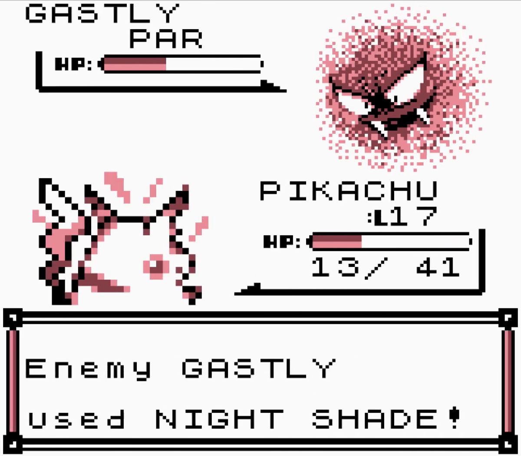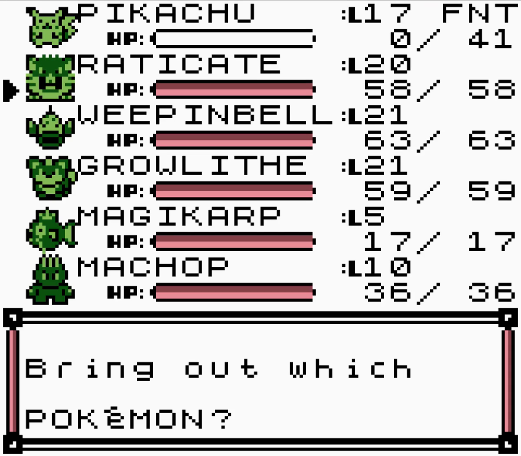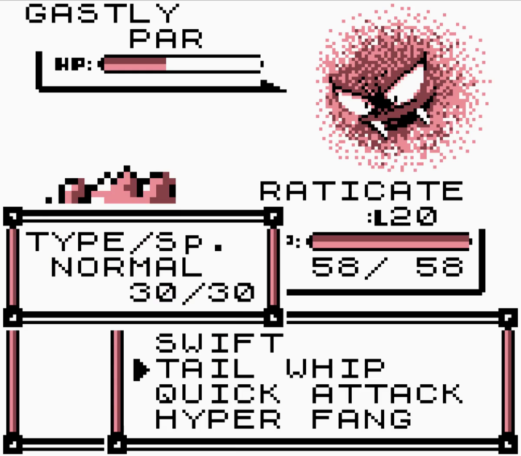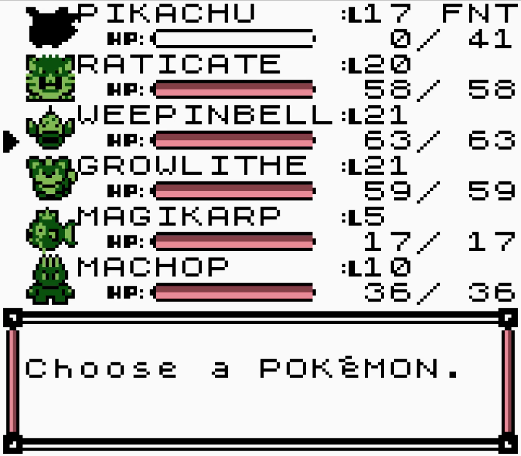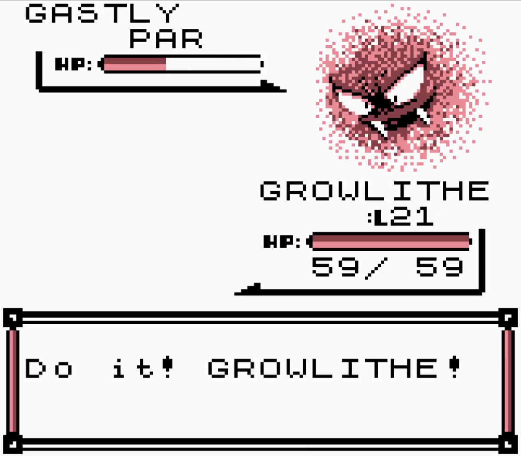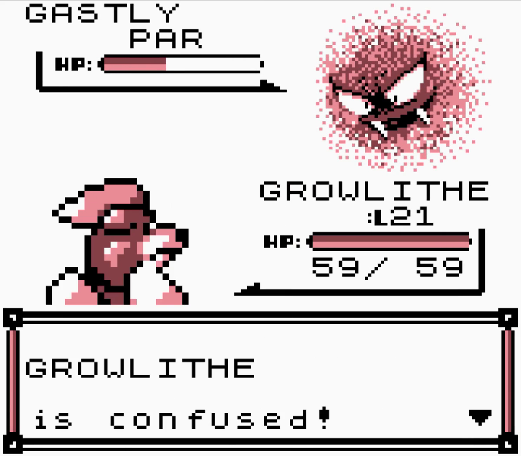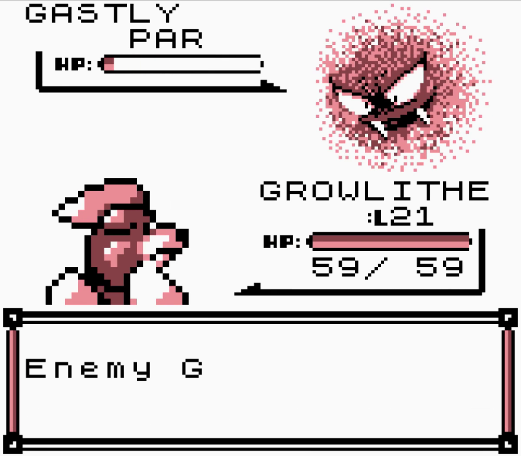Nightshade is obviously more powerful than I expected. Anyway, we're going to go Eradicate, because I do have... I don't have Bite. Damn. I have to go to Growl. I think Bite is super effective. It's Dark type. Come on, show me. Oh, it's not very effective though.